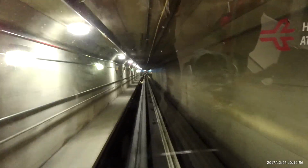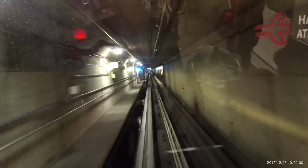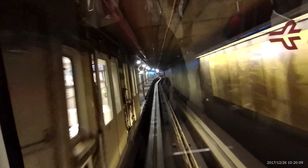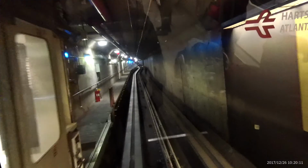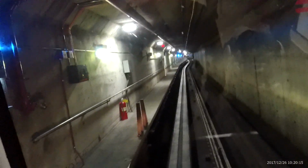From the control room, they can send commands to the train, such as opening and closing the doors and changing the speed. Please hold on. This train is stopping. Please collect your belongings and watch your step as you exit. When things are not right, alarms go off in the control room, and they contact one of 3 recovery techs who are on site at all times.